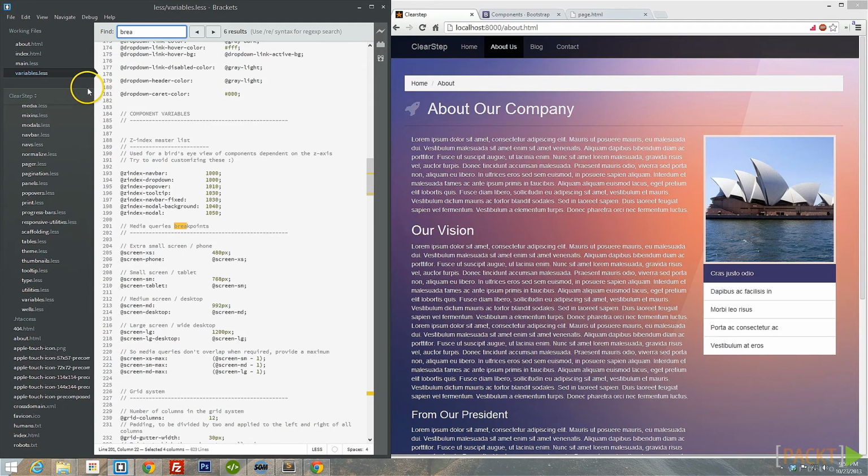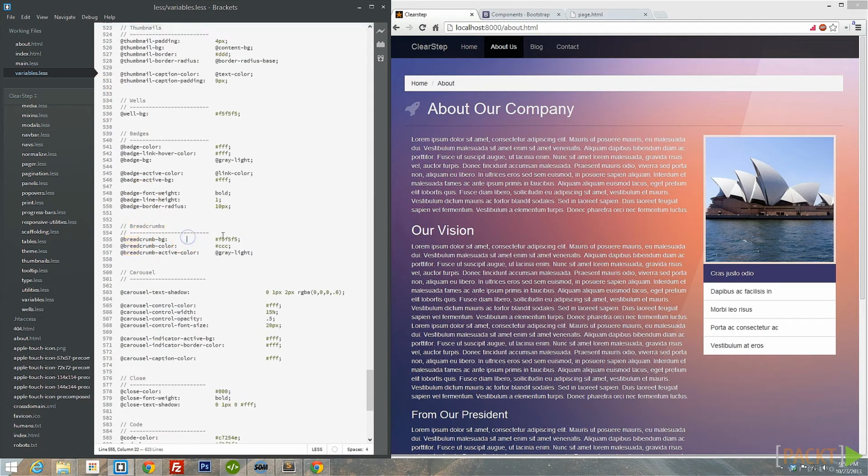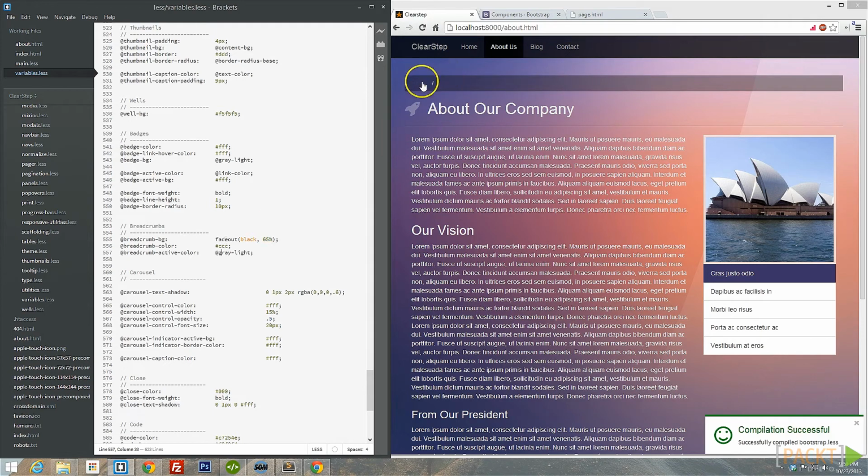So there's breadcrumbs background. And for this background, we're going to perform another less function. We'll fade out that black by about 65%, so it's going to be nice and transparent. We're going to keep the rest of the settings though, because these really work no matter what the background color. So that'll be a nice CCC and then our gray light color. So let's compile this. Looks like we need to adjust our anchor text within that.